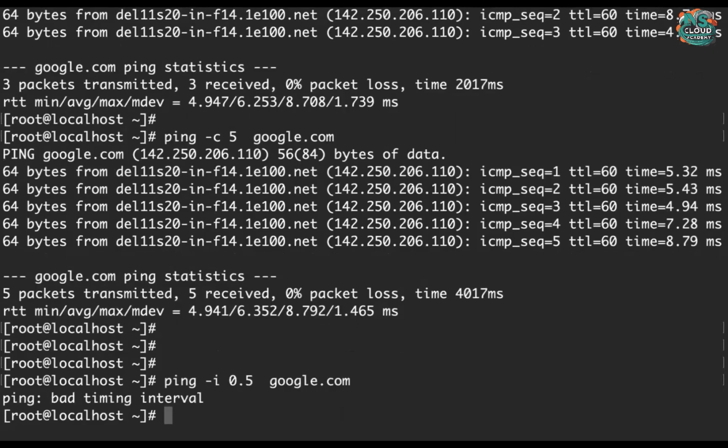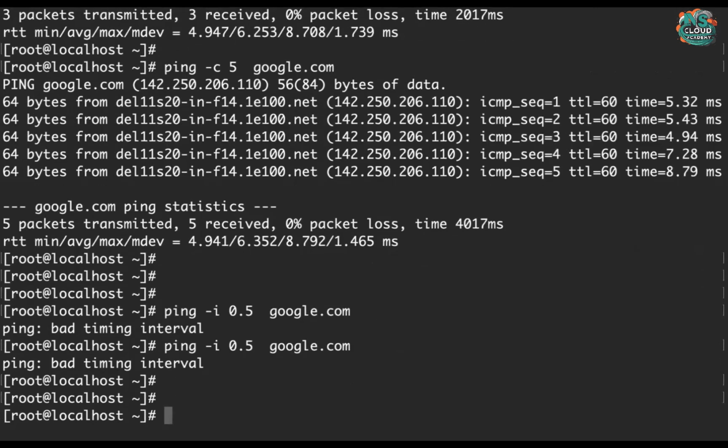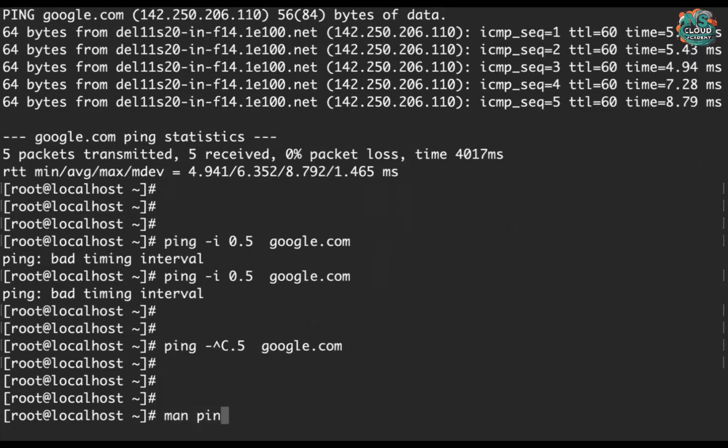So what it will, sorry, bad timing. Enter. Ping space -i and then 0.5 then google.com. So bad timing, what is it showing? Let me check. man ping.